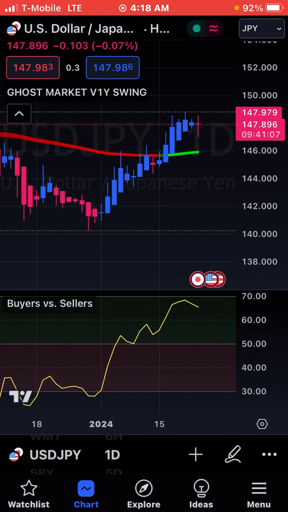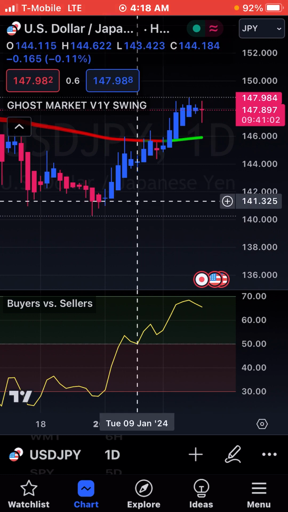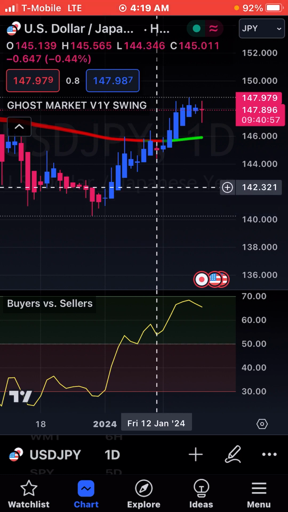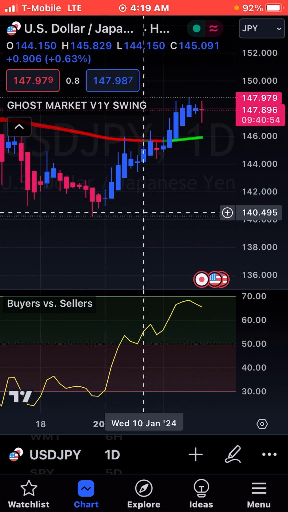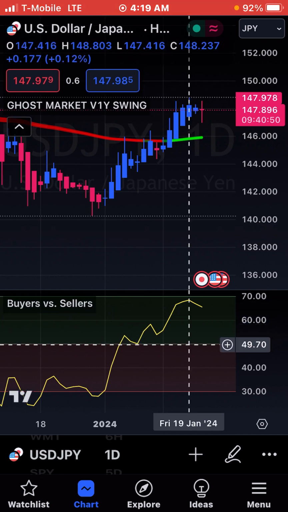So let's just find a couple of good examples here. What we could tell, the best time to get in for the Japan yen on the day, is when we're here in the center of the buyers and the sellers. What this basically does is it's when the buyers become sellers and the sellers become buyers. It's the best time, in my opinion, to actually get in for trades. You can look at this at whatever time frame you want. If you're looking at the day, you're going to be waiting for a while.